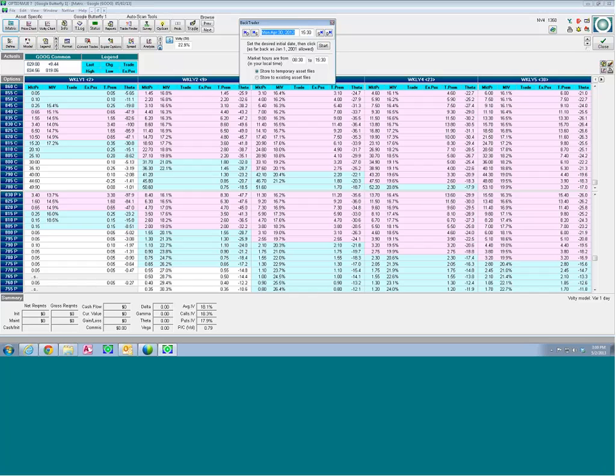If you want to go back just 1 day at a time and not use the mouse, you can do that on the keyboard using the bracket keys just to the right of P on your Windows keyboard. There's a left and right bracket key. The left bracket key will take you backward 1 day, the right bracket key forward 1 day. If you hold it down, it's going to start scrolling backward in rapid fashion. Forward, right bracket key, if you hold it, it will start scrolling forward. So those are a couple of ways.